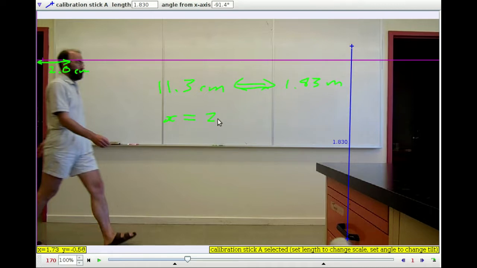And so I can now get my position here just by doing a conversion. I just convert my 2 centimeters using a standard conversion fraction. So I'm going to put the centimeters in the bottom and the meters in the top. And say that my 11.3 centimeter to 1.83 meter conversion fraction gives me a position during this frame of the video of 0.32 meters. And I'm keeping 2 sig figs because this measurement only had 2 sig figs.